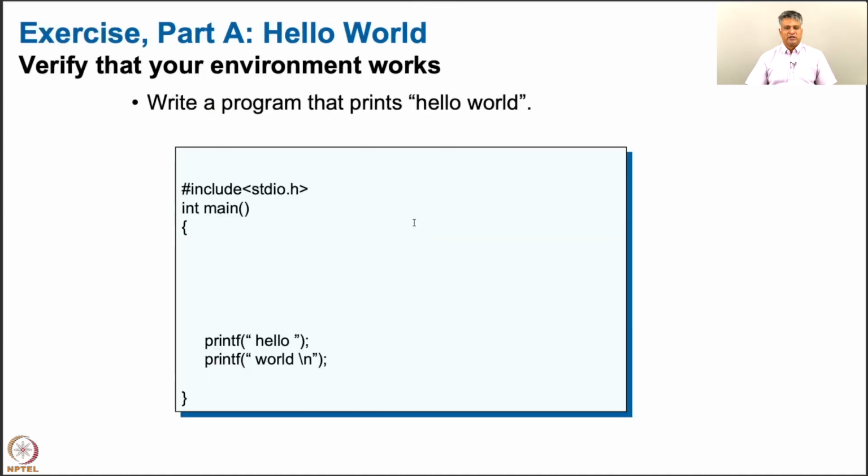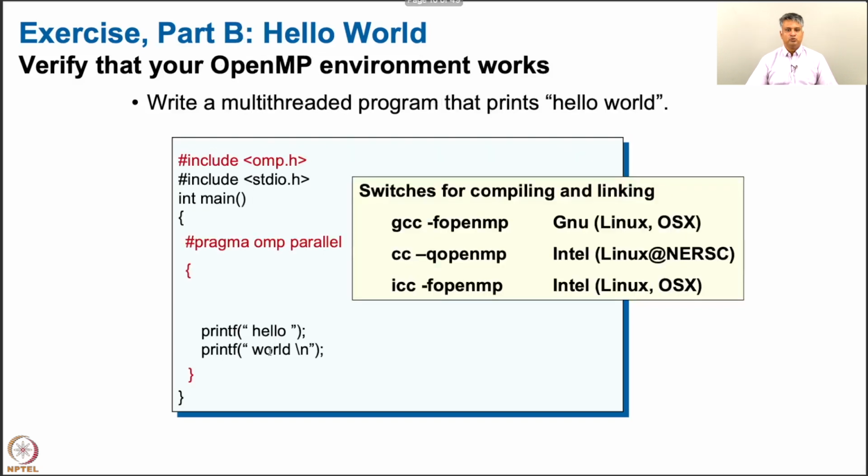So here is a very simple program which prints out hello world. Now this is the serial version of the code, which most of you already understand how it works. So you have #include <stdio.h>, which basically looks at standard input output, and you're saying printf hello world. Now, if I want to parallelize this program, what I really need to do is essentially include this pragma, which says #pragma omp parallel, and then it says whatever is below this now is a multi-threaded program and multiple threads will be started. And then you also have to give the compiler the information that this needs to be compiled as a multi-threaded program using the OpenMP environment, and for that you need to give a flag -fopenmp.